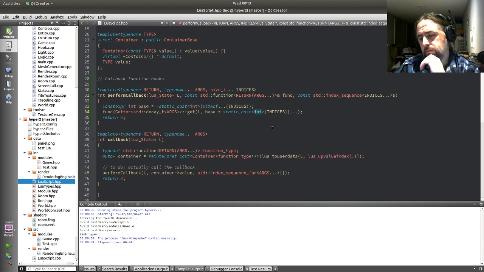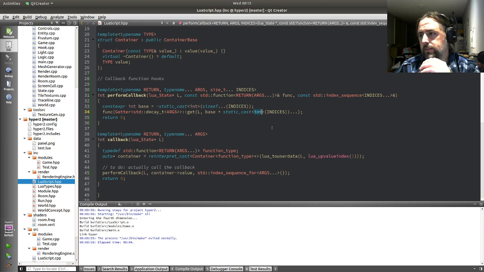negative. So if the stack has n items in Lua, they're numbered from 1 to n, and if you give -1, that's like giving n. So you can find out what n is, and then is it worth it?